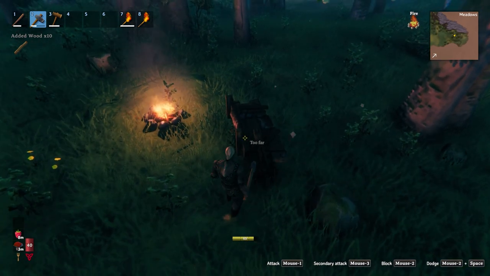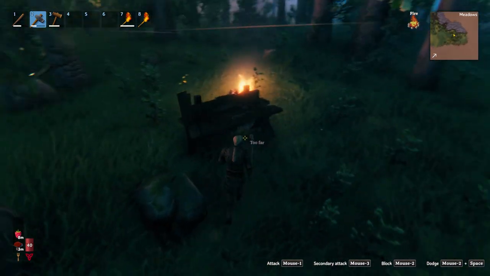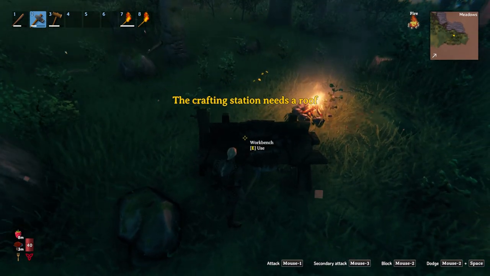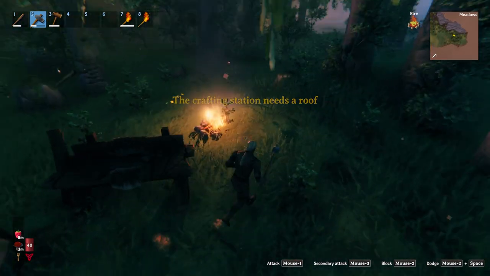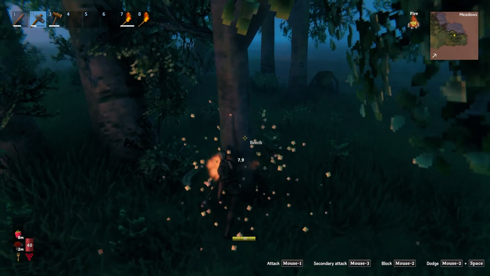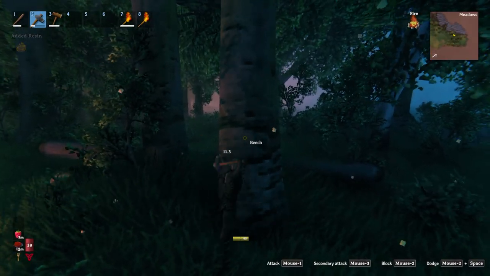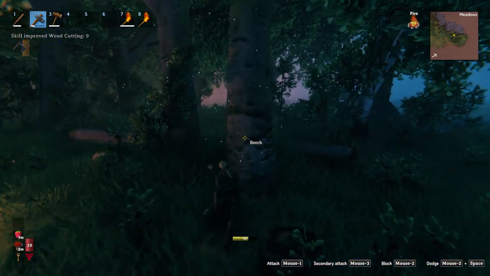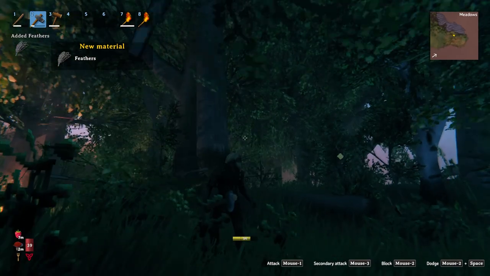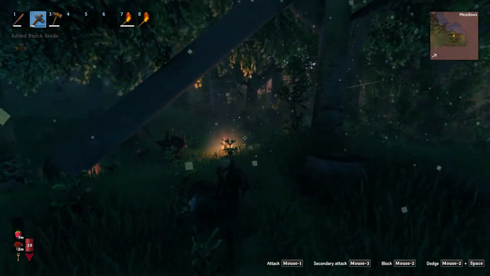Can I build a hoe yet? Needs a roof. Okay. Let's just keep clearing this area a bit. Ah, it's a beech tree. Oh yeah, that's right, beech, yeah. Where are you going? My workbench!